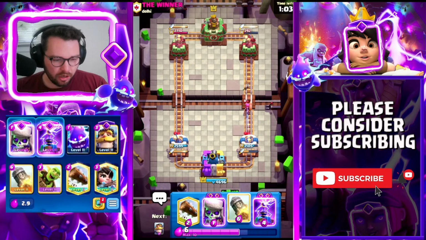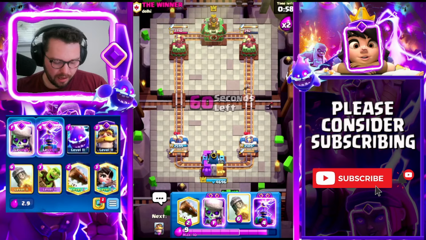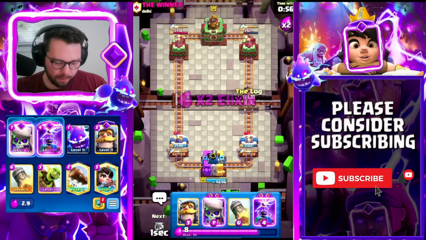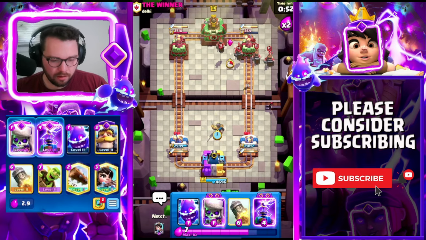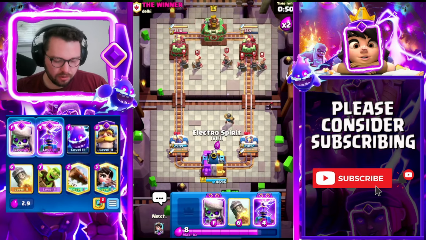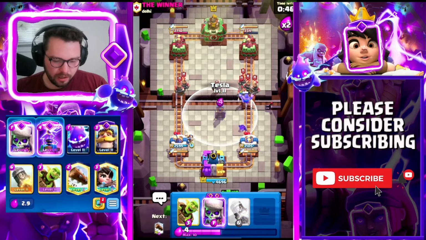So pretty good start. I have pretty much no gripes with how we've played or how this match has started. I'll just cycle a log here. Be ready for the Princess. We're going to go Knight in case he goes Princess at the bridge. Okay, recruits do come down. Interesting. We're going to Princess away. Good time for him to go for the recruits because I just used my log.